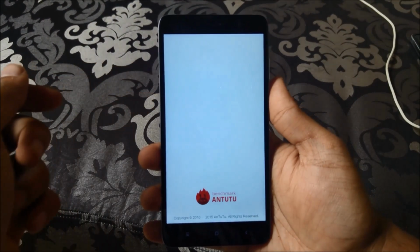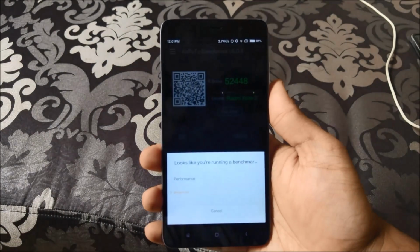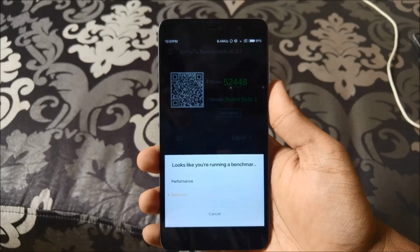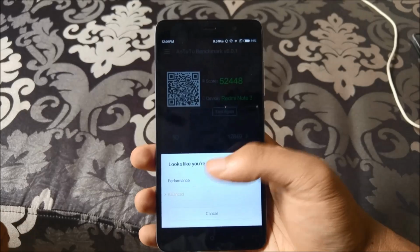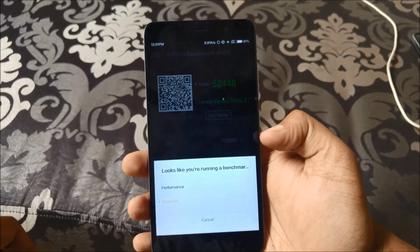So to start off the performance section, I'm going to go into the Antutu benchmark and show you the score. And this thing is pretty darn impressive. We have a score of 52,448. Now, one thing that's interesting about this is, look here. The moment I enter a benchmark application, it says, looks like you're running a benchmark.